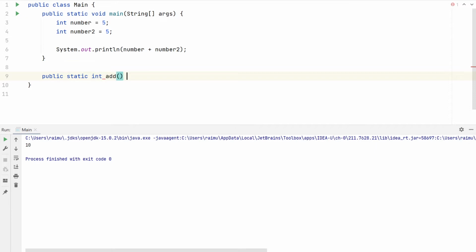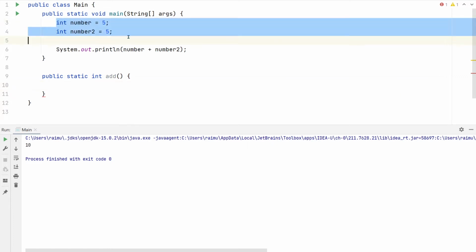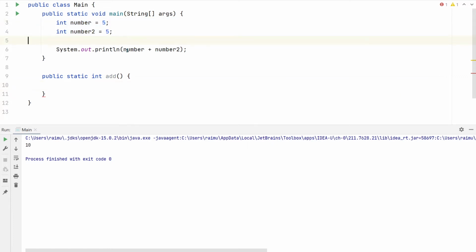Let's take those two numbers, and let's rename them a little bit, it looks a little better: number1 and number2. This add method should just return number1 plus number2.